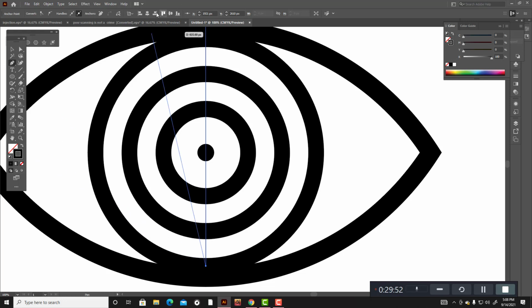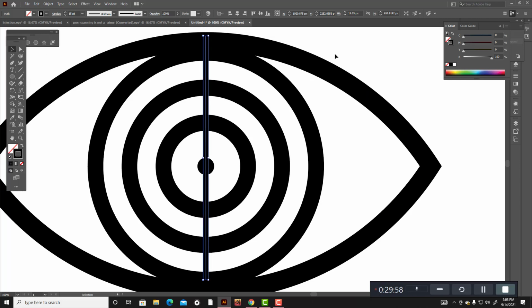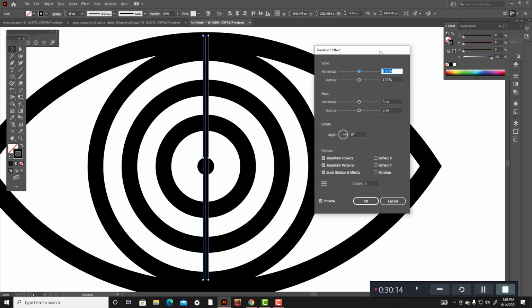Now go to this object and, sorry, Effect, Stylize, and then Distort and Transform, Transform. Here you can see this one, Copy.